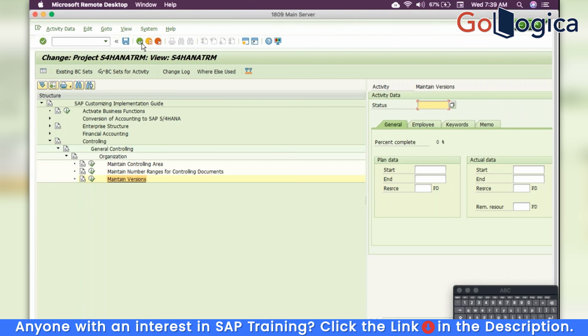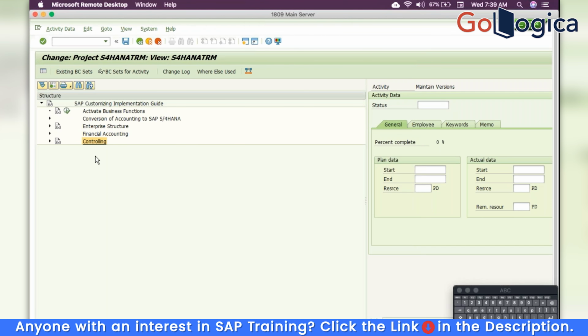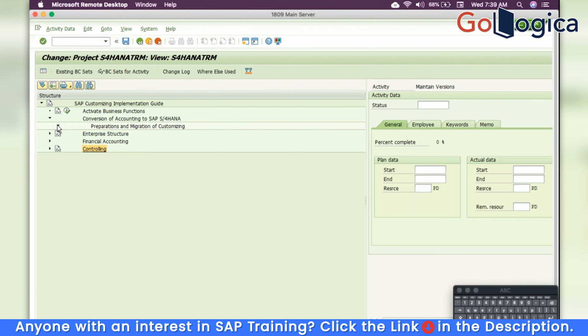So, up to this point, this is called standard customization, meaning that there are no new changes for a greenfield implementation to implement the GL concept. In fact, in existing R3, this configuration is sufficient to work with the GL concept. But when you come across S4 HANA, this configuration is not sufficient, we require some additional factors. Those factors come from conversion of accounting to S4 HANA.